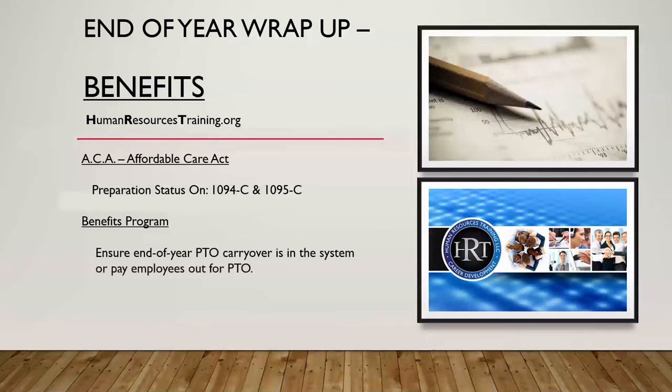So let's look at the carryovers. We have to ensure that our end of year carryovers of PTO are in the system, and make sure it's accurate. And if you're not doing the carryover program, make sure that you pay out your employees for their PTO. Obviously this is going to depend on your company's specific policies, but make sure that it's done on time.